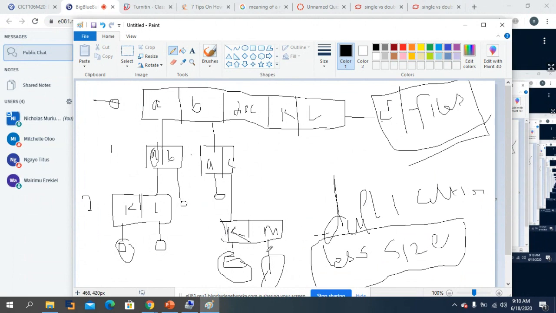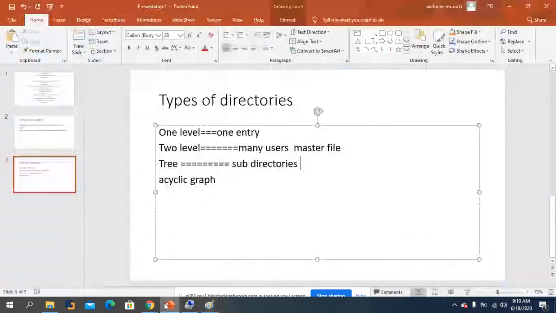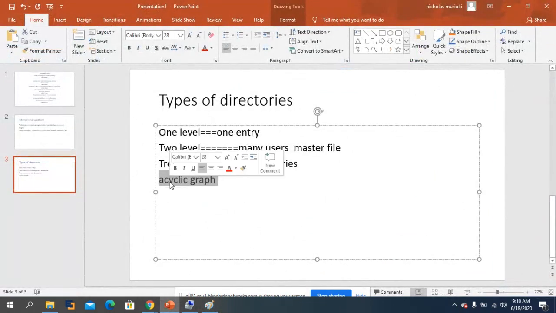We require a large capacity of the external drive that we have, maybe if you are using a hard disk, or any other storage that we have. So in this case, we can say we have some issues of sharing processes. And the only way that we can improve this is to go to the next level, which is called a cyclic graph directory. It's allowing the shareable of processes.